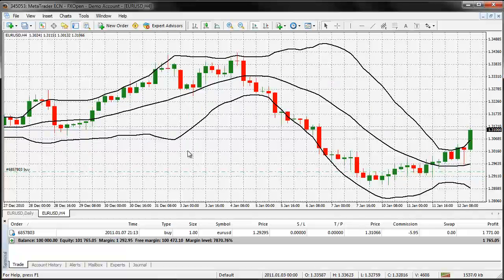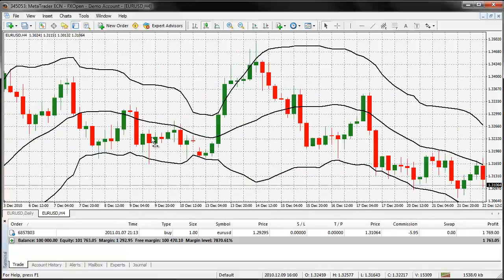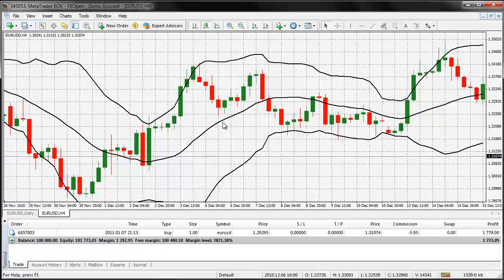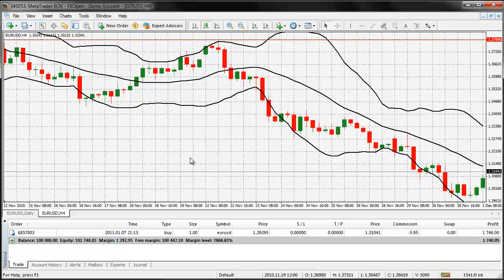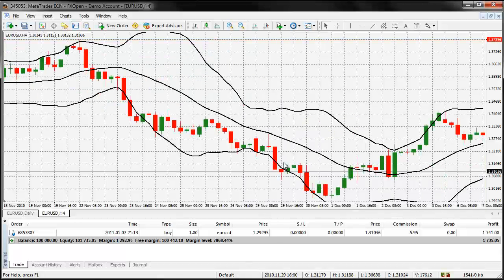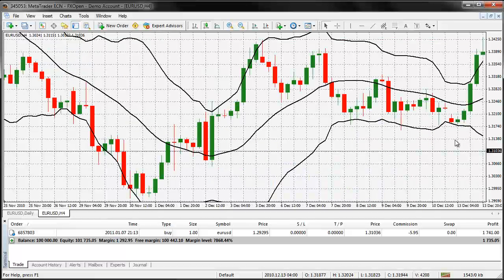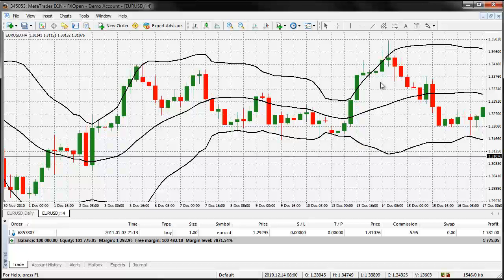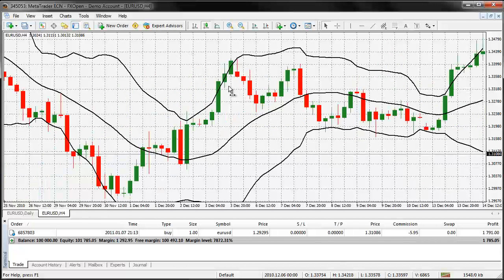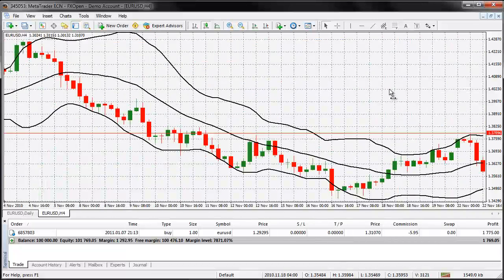Alright, we do have other strategies that we can use, like the hammer. And the hammer is basically, as it sounds, the candle looks like a hammer. Alright, and when you see them appear at the bottom, you go long, or when you see like twin peaks, you go long as well. Here is one kind of like twin peaks when you have 2 candles basically with the bottom part of the body equal, then you can go long. And the same thing with a short trade, you're really looking for 2 bars.